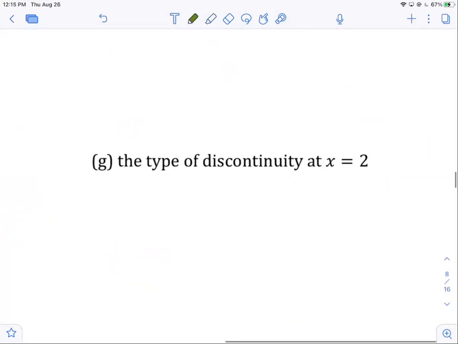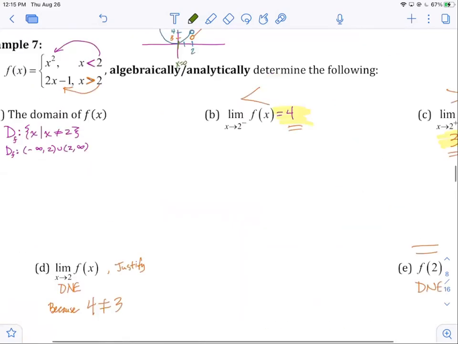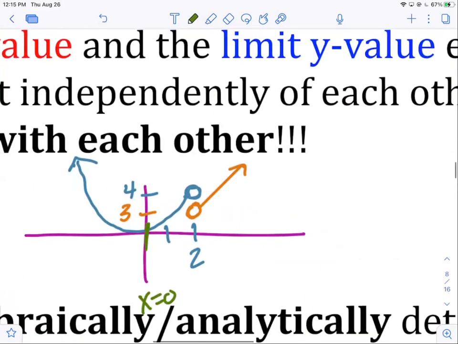All right. So we'll say that f has a jump discontinuity at x equals 2. And do you think it's removable or non-removable? It's non-removable. Here's what makes it non-removable. You can't put a function value down anywhere at 2, whether it's already there or not, and make it continuous. You can't fix it with a dot like you can with a hole, right? Okay, so that's what makes it non-removable.